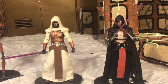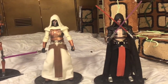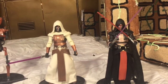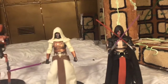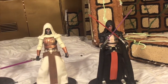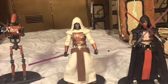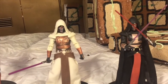So starting with your Darth Revan and Jedi Knight Revan figures, obviously the first thing that stands out is the fact that Darth Revan comes not only with his Sith blade, but he also gets to keep his amethyst purple Jedi Knight blade, which is really, really cool, very awesome. With that original release of Darth Revan. So that is an awesome deal that you get an additional accessory. And then of course your Jedi Knight Revan only comes with the purple lightsaber.